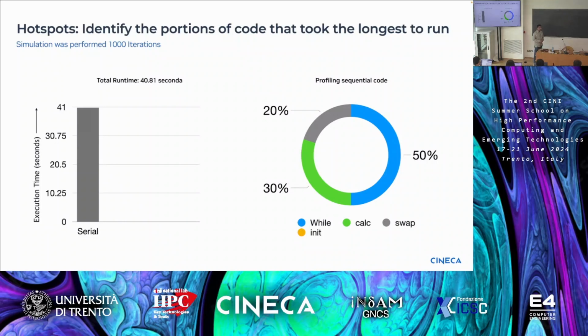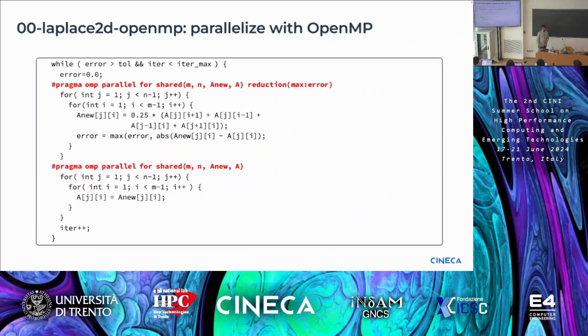At this point, I could ask you to do it yourself using OpenMP, but I wouldn't do that because I want to go a little bit further, and I want you to start using GPU. So I'll just tell you the answer is just here. With two lines, you parallelize your code: pragma omp parallel, shared is not important, but let's say it's good.